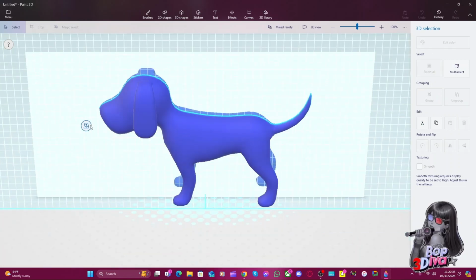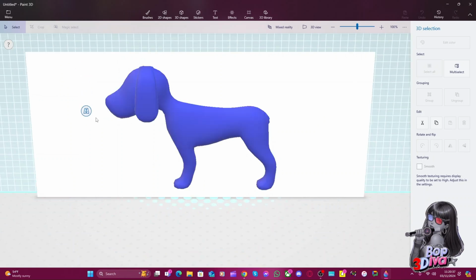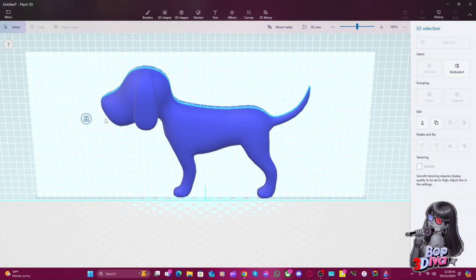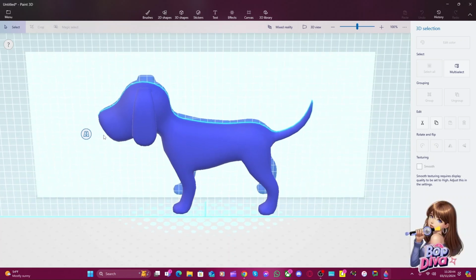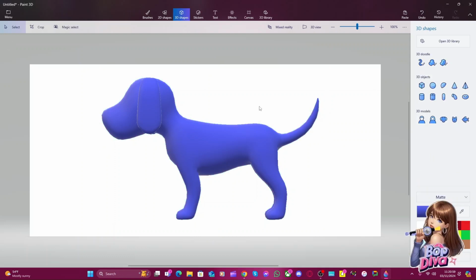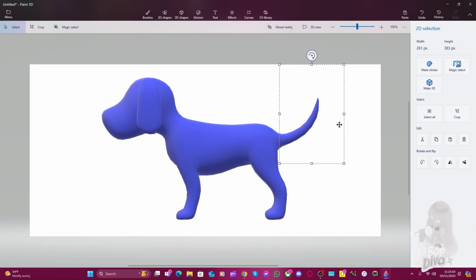and here you can also shift the canvas, how far the canvas goes and stuff like that. I think you can make 3D models for 3D printing in here if you tried. But yeah, you guys are gonna see the whole process of what I do. So let me see if I can select a certain part of him.